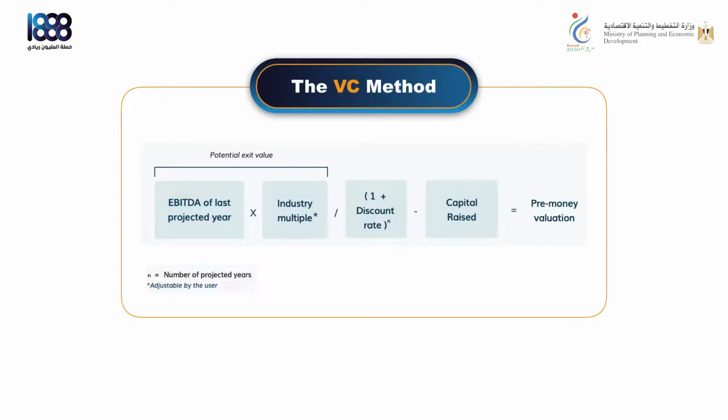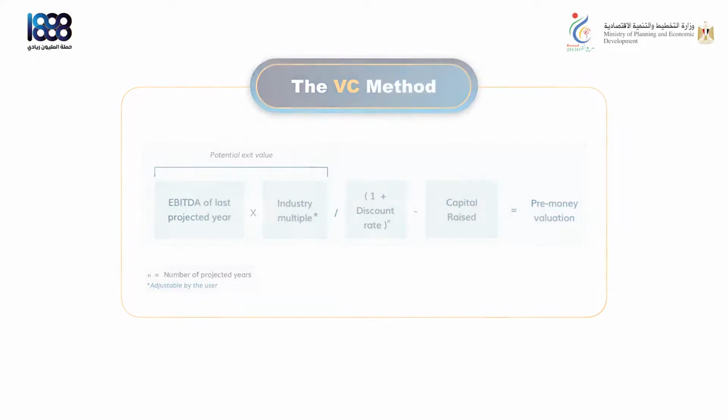The IRR is basically the multiple that we want to create as a VC or achieve as a VC per year, which in that case is 100%. And therefore, by working backwards, we calculated your valuation as of today. This is a general practice that we take into consideration, but it is not the only practice. Let's see the other practices as well.